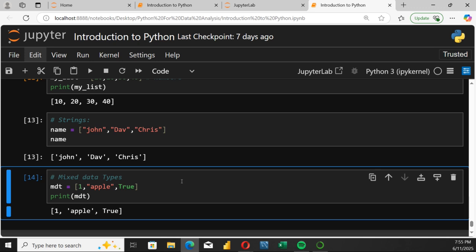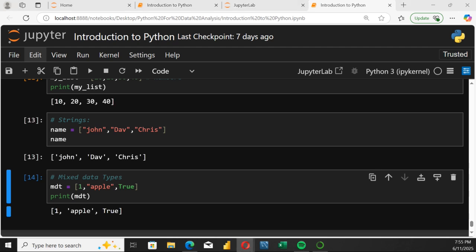So this is the mix type. How many types of data do you have there now? We have numbers, strings, and Boolean. Okay. Good.